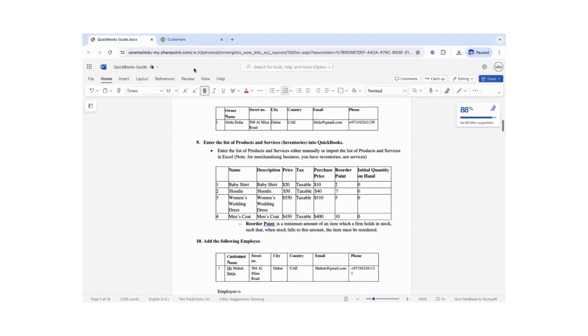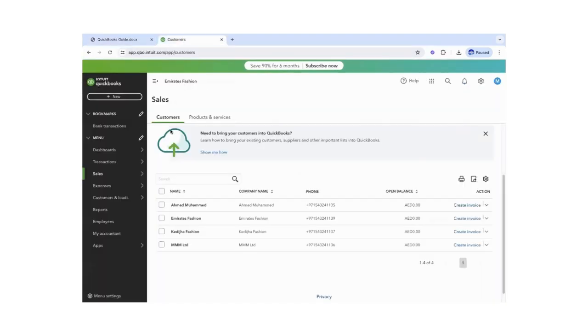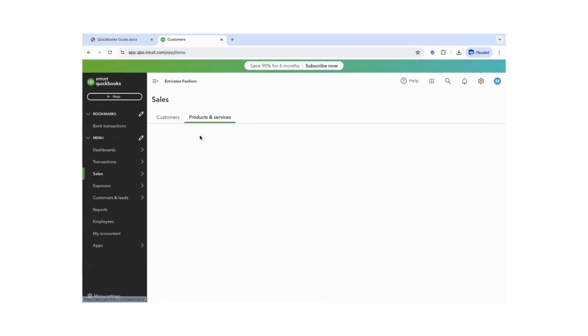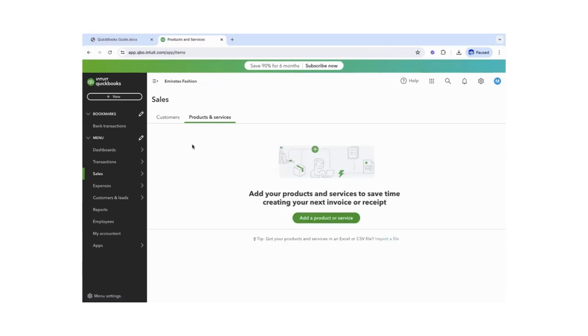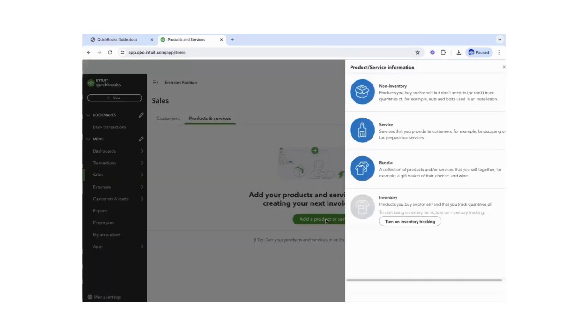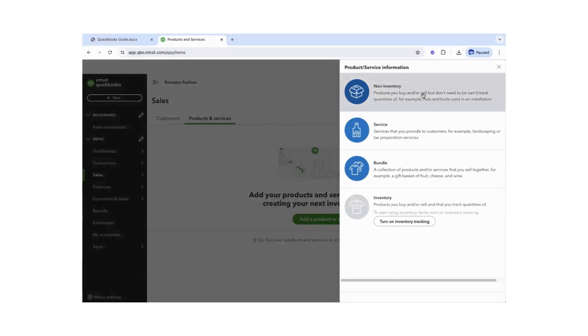about the products and services, okay? So how can you add products and services? You just come here, the sales, products and services. Okay, just click here. Okay, there are different kinds of products and services. For example, services, if you just provide, for example, hotel services, it could be advisory like accounting, advisory services, legal consultant service, and so on and so forth. But in our case, it's not non-inventory, it's not a bundle. For bundle, I'll show you later, okay, when you sell multiple products at the same time.